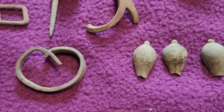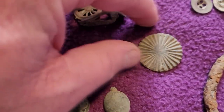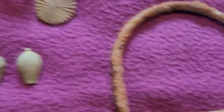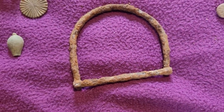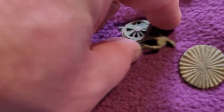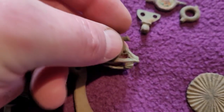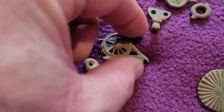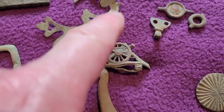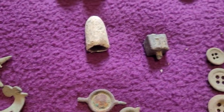Decorative little things. Doodads. I don't know what you call those. That is what you cut an apple pie with, the way you do the crust. I got a stirrup, and that I thought was a cannon. It is a cannon, but it's missing the crown up on the top, and that is a Royal Army Regiment hat pin. So it's broken off on this side and on top and on the bottom, but I got a little piece of it. I got my Jewish dreidel.